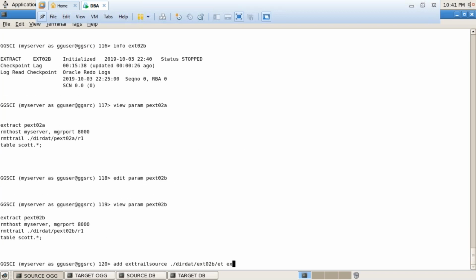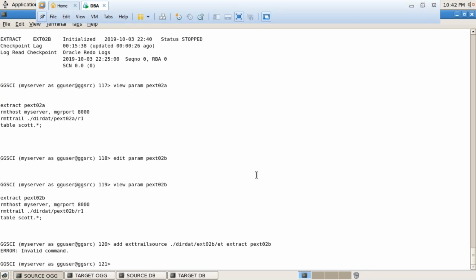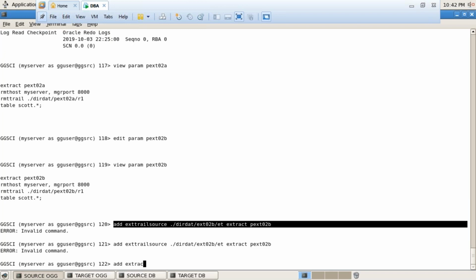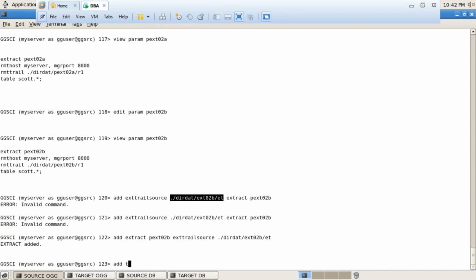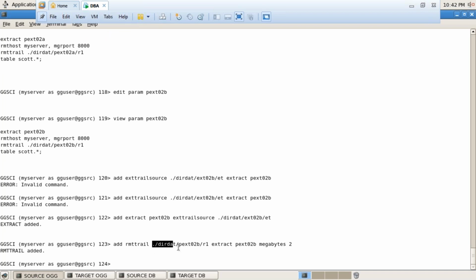Wait, yeah, extract B. We add extract pxt02b ext trail source. Okay. All right. Add rmt trail for this extract. I'm habituated, so I know the statements. Megabytes. Let me create this in the target.